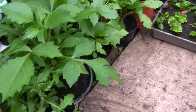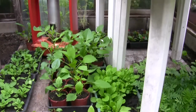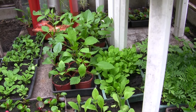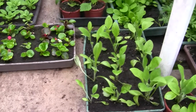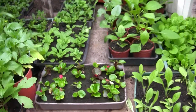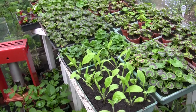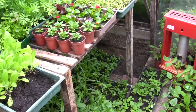There's some of the dahlias there, which are really ready to go out now. Those there are the dahlias I've grown from seed, the bedding dahlias, and as you can see, they're really ready to set out now. These are Rebecchias down here. Bedding begonias, more petunias. I've got lots and lots of petunias, and I've got a field of geraniums there. So as you can see, I've got a really rammed greenhouse, and I still want to try and prick some more things out this week because it's not too late.